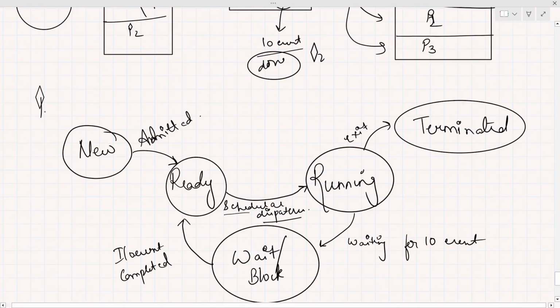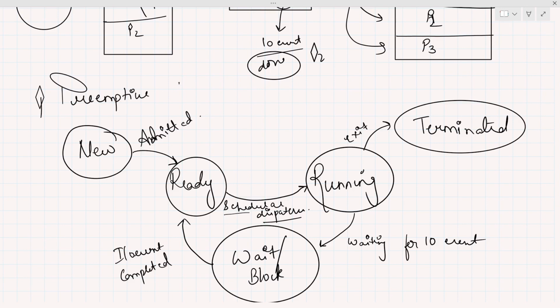So this is called the preemptive state diagram, or you can say preemptive state things.